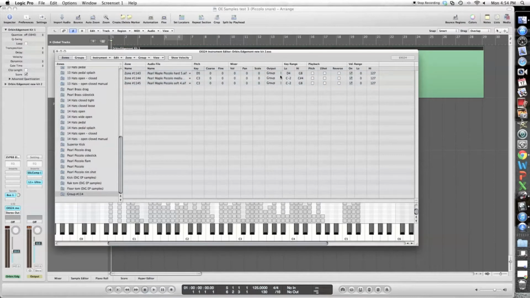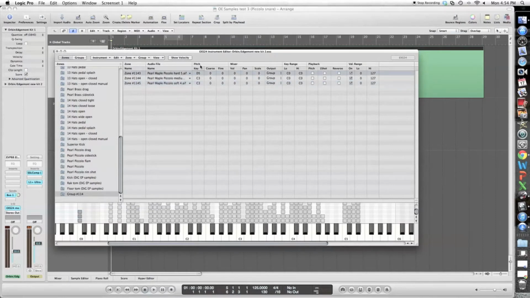Now you see here under key range, it's giving you a wide range of which these samples are being triggered. So you probably want to have this on one key to keep it simple. I'm just going to take a blank one right now, let's say C0. So what you can do is just double click C0 for the low range, and then just scroll down and make the high range the same. So now once that's done, you can see here, all three of these snare hits are on key C0.